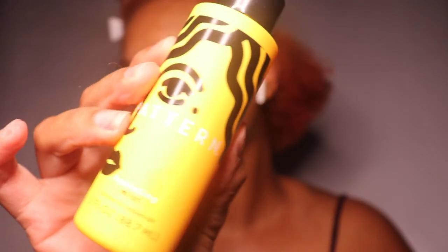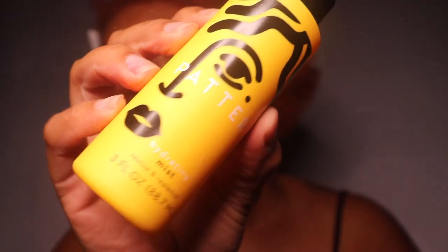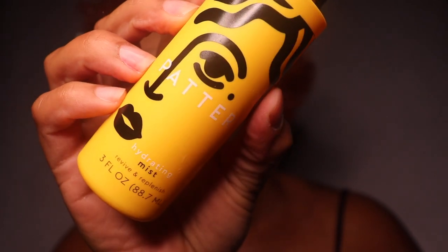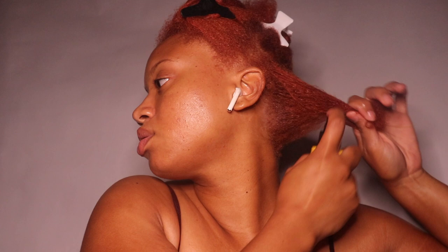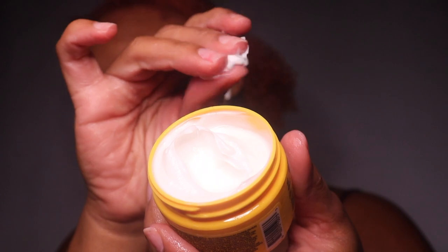Okay, so I'm just using the Patterns mini styler kit. I'm using all four of the products. It's a hydrating mist, there's a styling cream, there's a curl gel, and then there's a strong hold gel. I love to use this as a set because it just makes my hair feel super moisturized. I actually really like the Pattern products.